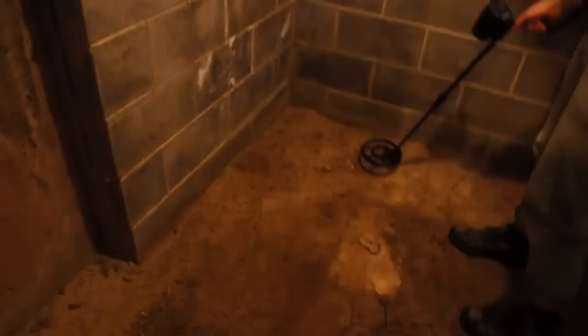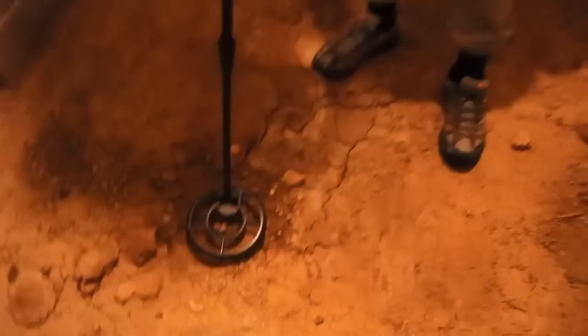The thing that's creepy to me about this room is that it doesn't look like it's been used for anything. You know what I mean? It's just empty. I don't see any shelves that used to be in here. I don't see anything that was screwed onto the wall that I can tell. There's nothing in there except the bricks and the dirt. This is still showing something shallow, right? Okay, let's continue. It's kind of going crazy. Yeah, it is. Oh, wait, was it the metal and the shovel? Nope, there's something here.